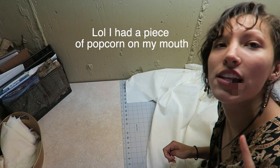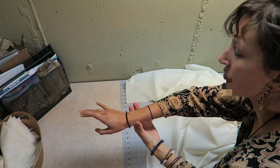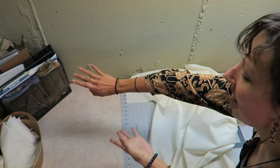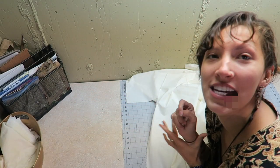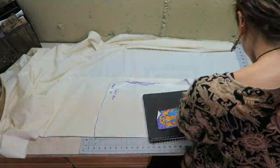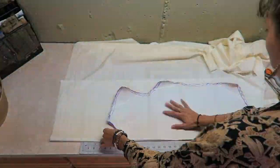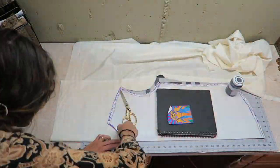Oh, and I also decided to make the sleeve wider toward the wrist so that when I add the elastic, it'll poof in more because it was not as flamboyant as I would like. So that's the other thing I'm gonna change. Let's get into it. Okay, now it's time to do the exact same thing but with the right fabric. So step one is cut out all your pieces.